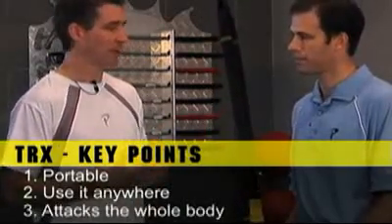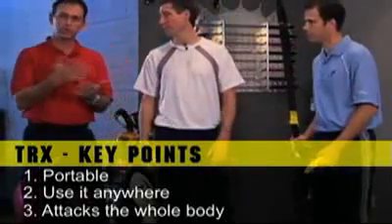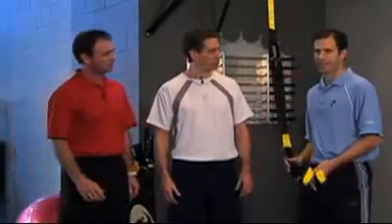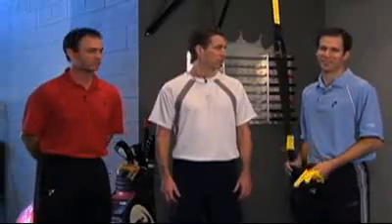The third thing is it really hits the whole body all the time. And Frazier, that's what I like about it so much — it attacks all your muscle groups. There are tons of exercises you can do. If you're suffering from swing faults where you may be a swayer or a slider, then we're going to attack the lower body. If you need some more core stability to stay in your posture during your swing, it'll attack that as well. And if you need some extra width for some more power, we've got some stuff for that as well. Well, trust us, we know it's going to help your golf swing, but most importantly, we think it's a lot of fun. Let's go.